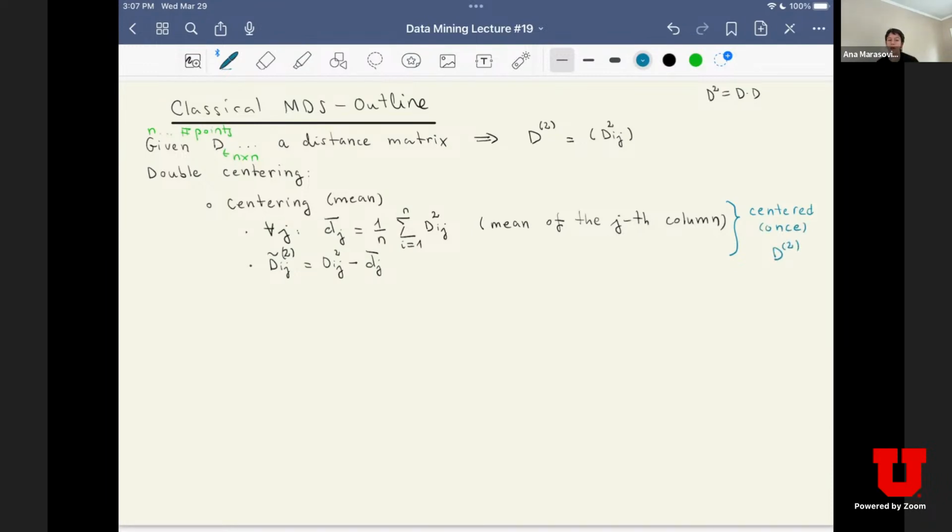If you remember when we were talking about this in the context of PCA, this meant that if we had points somewhere in our 2D space, then the coordinate system would be shifted such that the origin is at the center of our data, because now our data has a mean of 0. All right, so this thing here, centering once, can be written in a more mathy way. So I will write this as mathify.